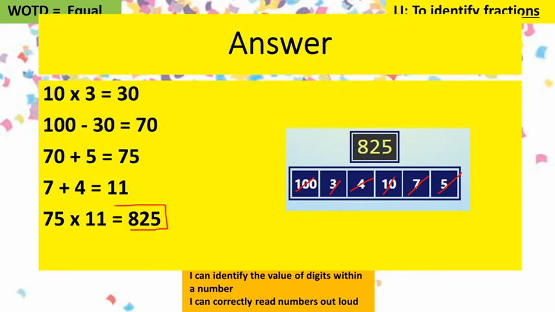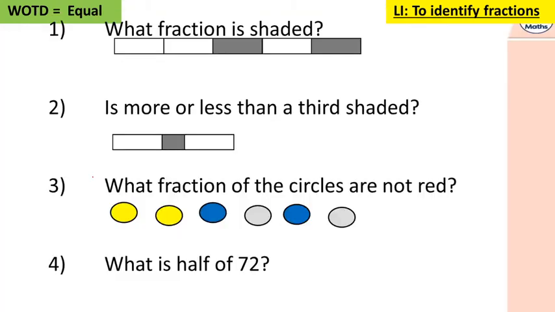So that is just one way of reaching our target number. There are a few other ways. It'd be interesting to know how you got there if you did. Okay, so these are warm-up questions. We have 4 questions. I would like you to pause the video for a couple of minutes and just have a go at those questions.